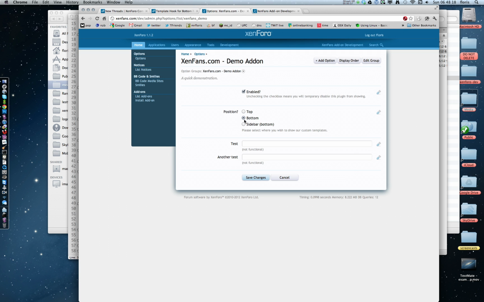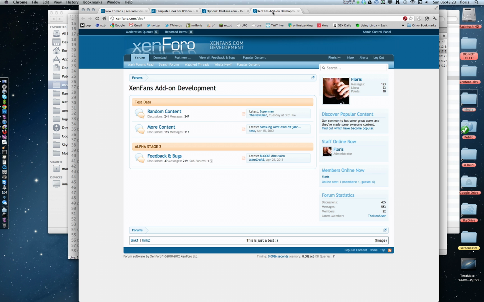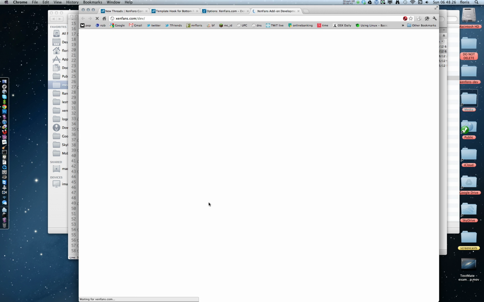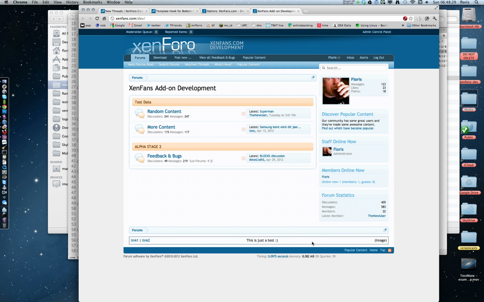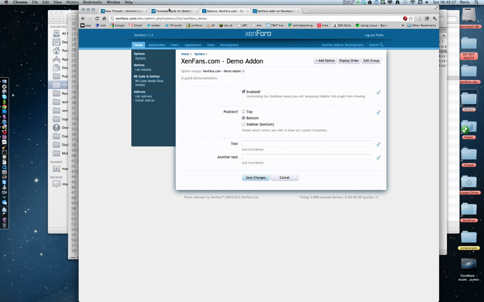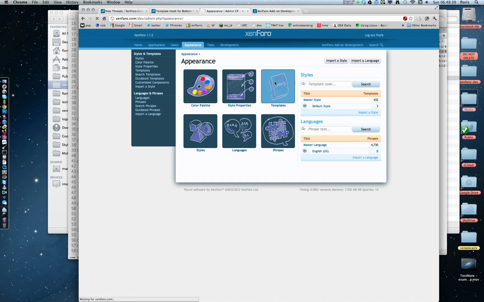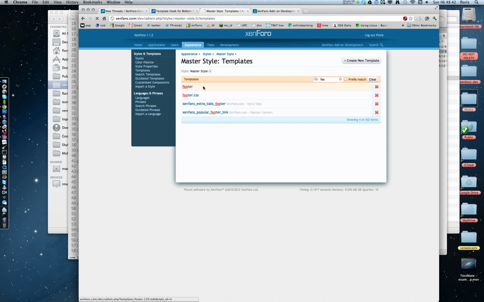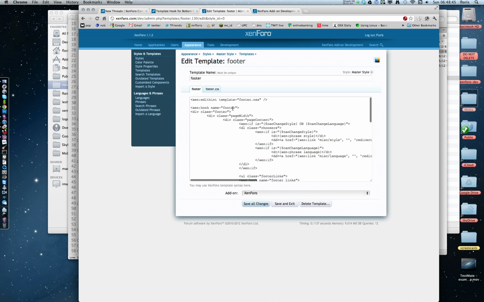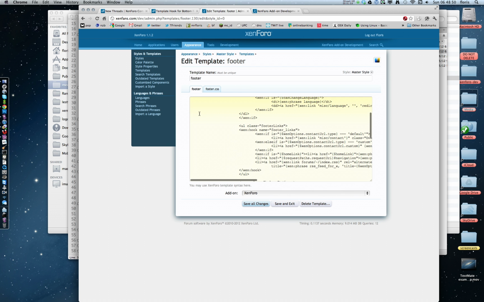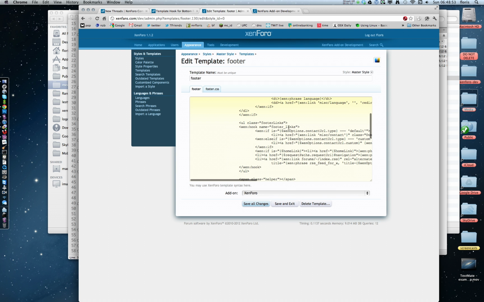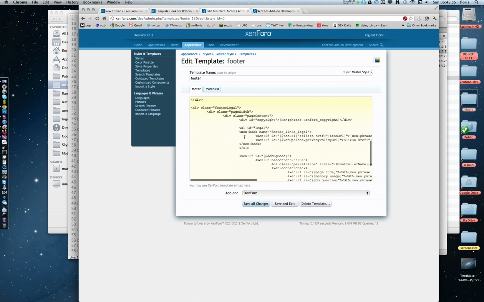So first of all, we'll have to make sure that we're choosing bottom. So we'll do that. And secondly, we have to make sure that it shows at the bottom. There we go. Okay, but this is a certain hook, and we want to see what hook is available to us. So we're going to have to go through our stuff here and find footer templates. And the footer template has a Xen hook with the name footer, and there is another one here, Xen hook for footer links, but it's within the whole footer hook.